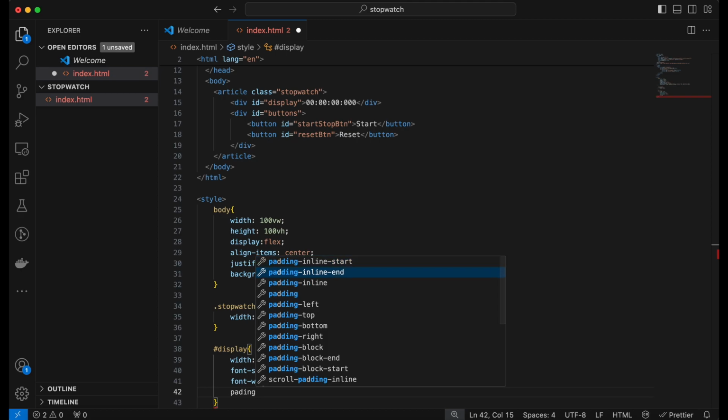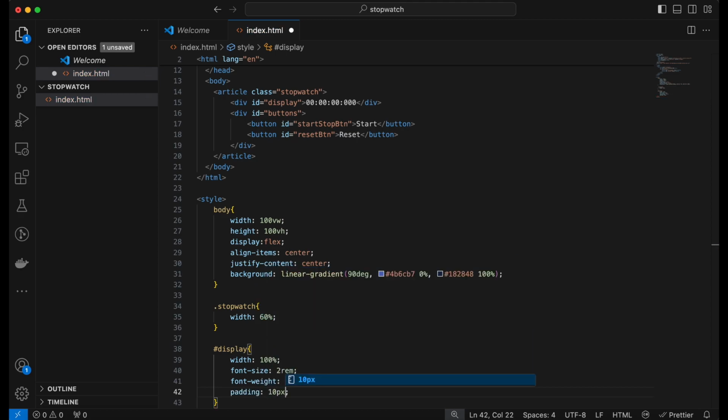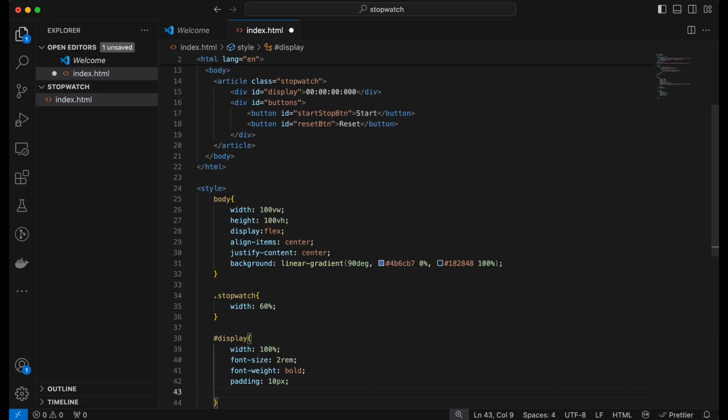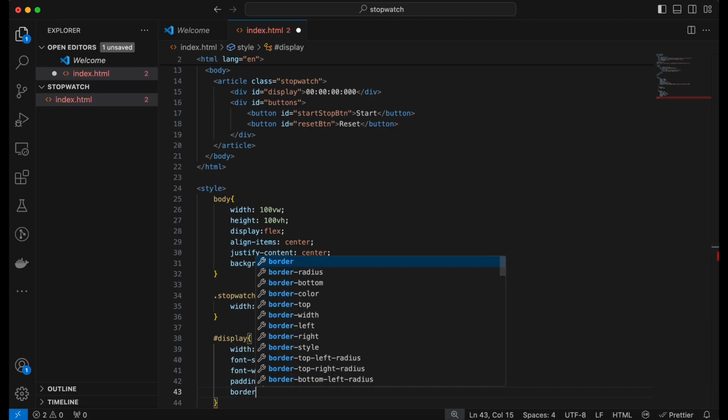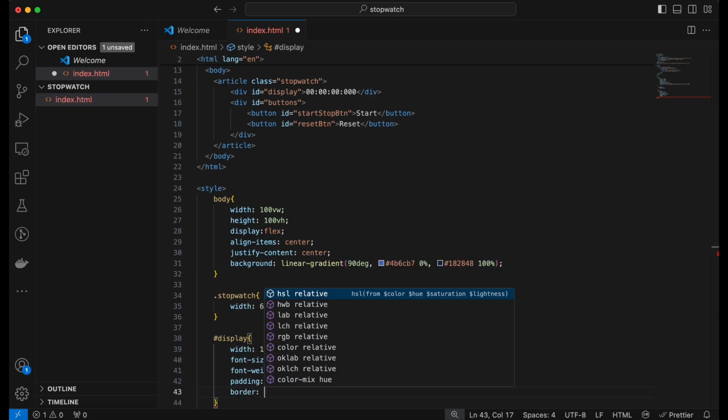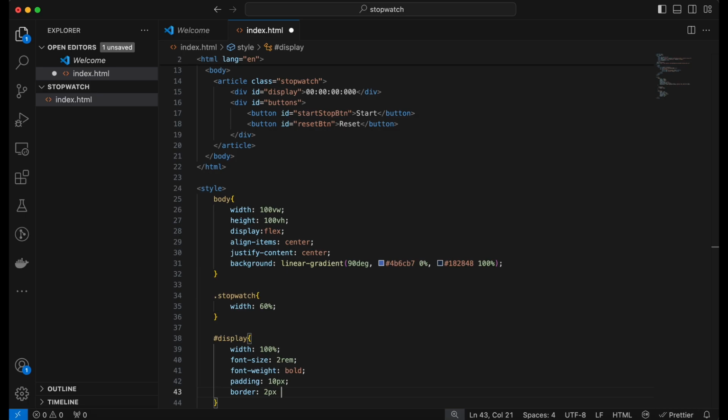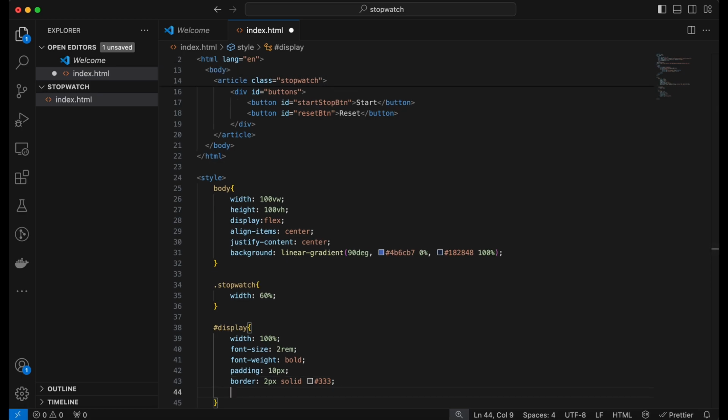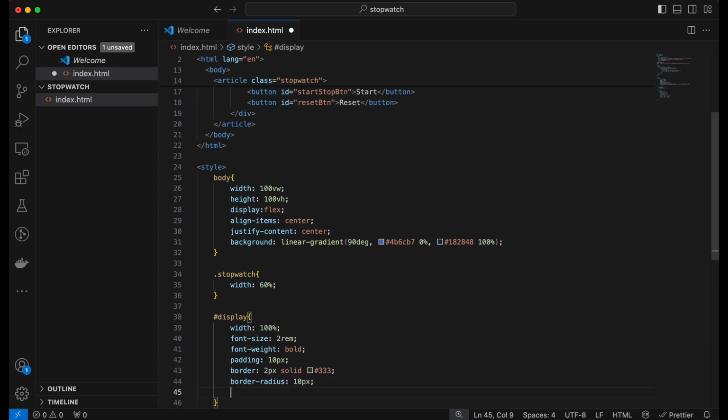We use a little padding to make it look better, 10 pixel. We also use a little border, so we have a little bit more rounded corners. We're saying the border should be 2 pixel and it should be a solid one with the color #333, which is a quite dark one. We also wanted to define the border radius, which defines how round the border looks like.